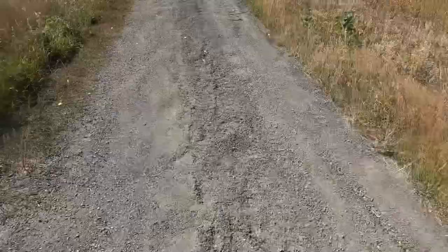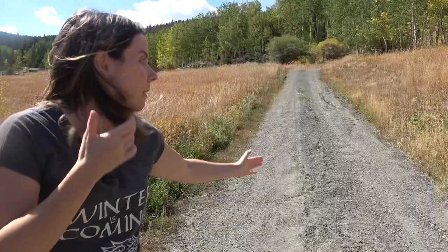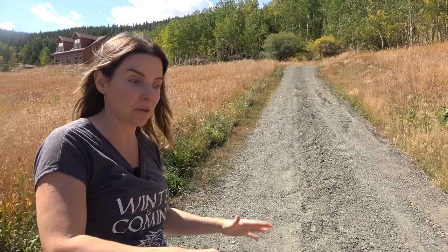Further down the driveway, a lot of the drainage comes into the middle of the driveway and spreads around all over the base. At the bottom of the hill, this is where the geocell stops — even though there's still a little bit of a slope, there's no geocell underneath the gravel there. Right where you can see the bottom of the geocell exposed is where it ends. But even without geocell, the select mix has done a really good job just staying in place, even without the help of the geocell.